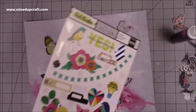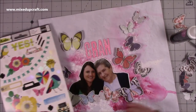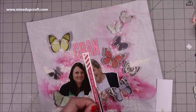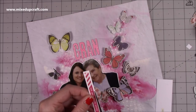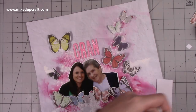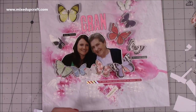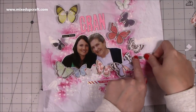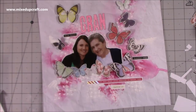I'm sticking them down with some stronger glue so they don't fall off. This is a Vicky Boutin sticker sheet — you get 102 stickers here, and this was also in the Lucky Dip, so everything matches, which I like. Louise knows I love bright colours — the bolder the wackier the better. I'm sticking the stickers on some white card and then using foam adhesive. That one says 'the best thing about memories is making them' — I've got lots of lovely memories with my gran. Then I have 'capture it,' 'remember this,' and 'happy moment.'